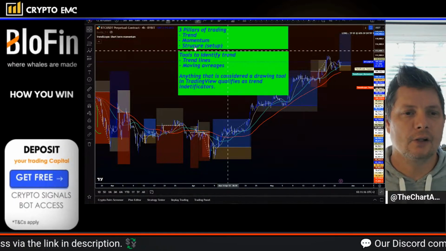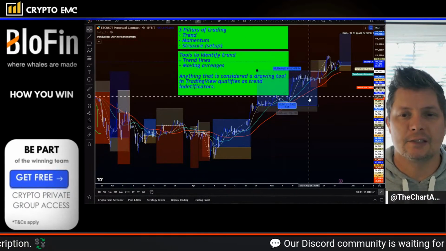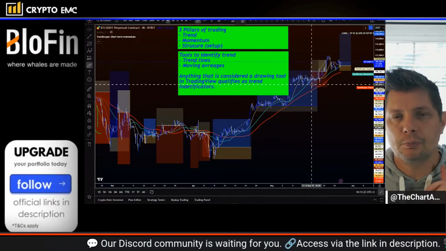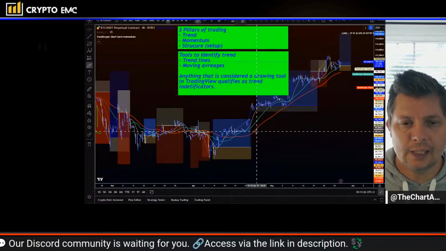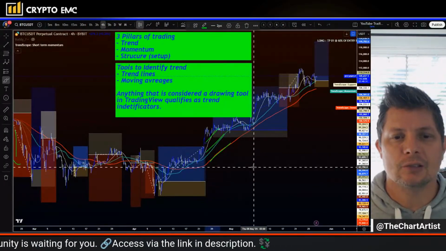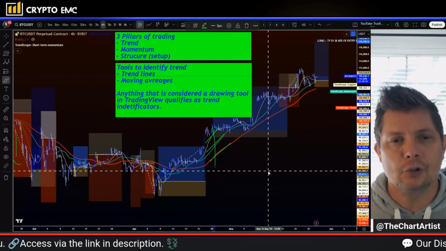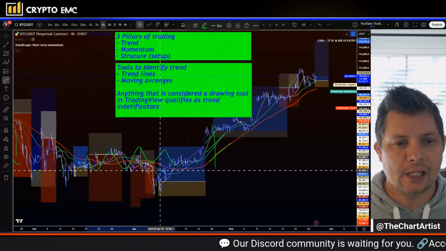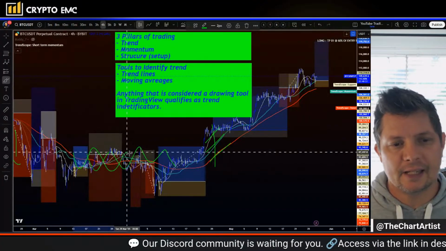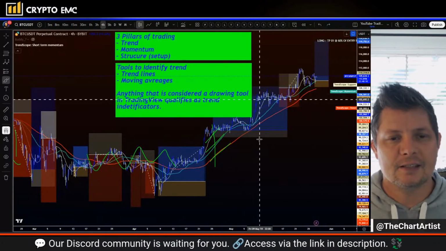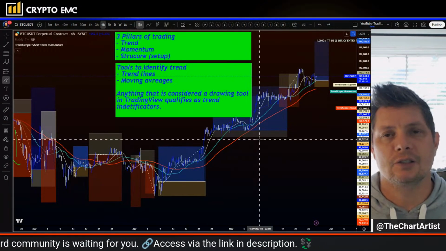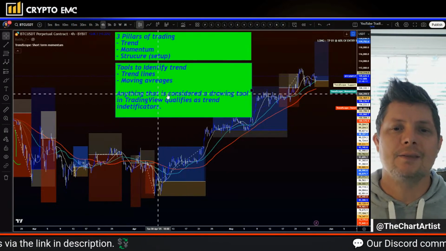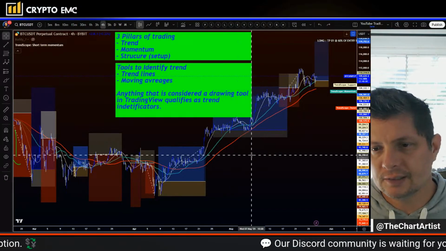Now, when you look at those things, most traders use them as a trend line as well. Now, the rule is for a moving average to be a trend, you need to have at least two or three, and they all need to point in the same direction. So if they point in the same direction, you have a trend. When they're like this, they are not a trend indicator. They indicate momentum, which means that at this stage, there is nothing. So that's the difference between using a moving average as a trading setup or a trend line identifier, and so forth. Okay, so now anything that is considered within these areas, you can say is a trend line.